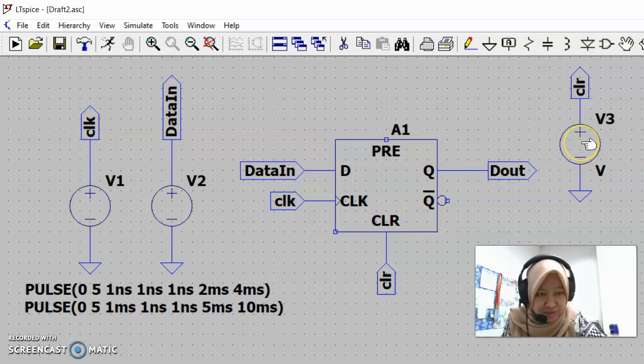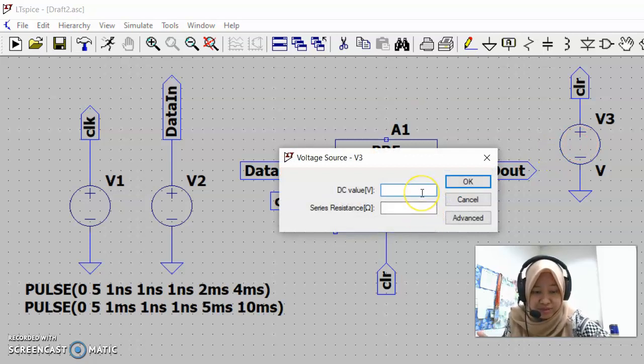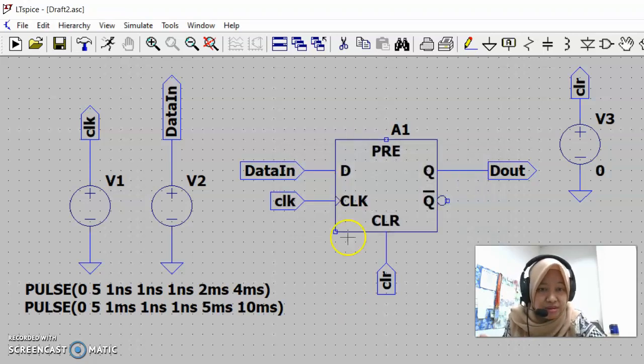So we can hover our mouse over this voltage source, right click, and put 0. When we put 0, it means it is not active at all, because this is active high. Once we do this, then let's wire.